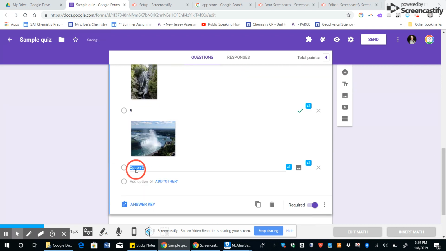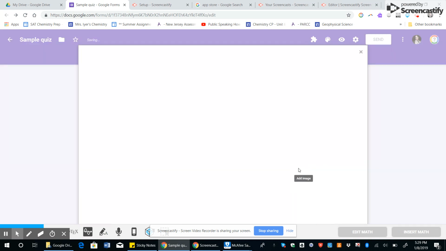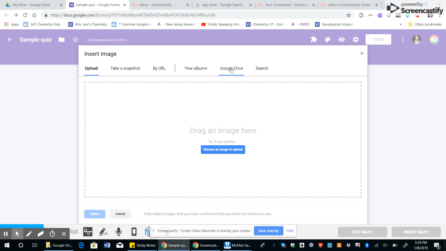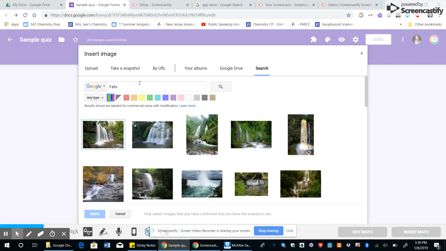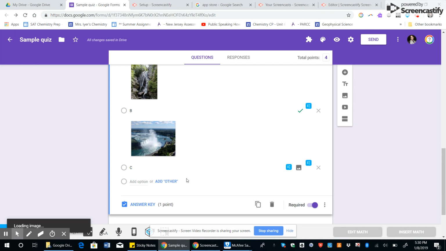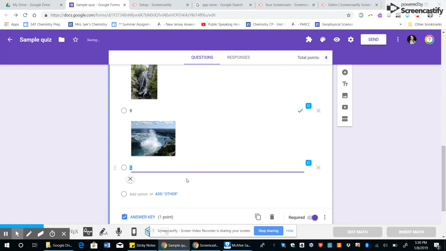By clicking on C and add image, I go on search and I go false, and I added that. It's going to come up right there.